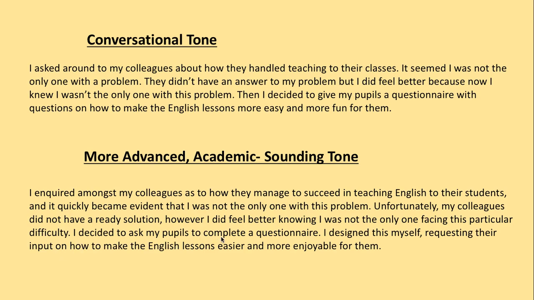I decided to ask my pupils to complete a questionnaire. It's not that you just gave them a questionnaire, you asked them to complete it. I designed this myself, requesting their input on how to make the English lessons easier and more enjoyable for them. So again, we've avoided words like fun and used enjoyable. Grammatically, this is actually not really correct. More easy. We have a form for that. Easier. So what we see is that there's a level of sentence complexity, a level of vocabulary that's more advanced, and also more correct and specific, accurate grammar.